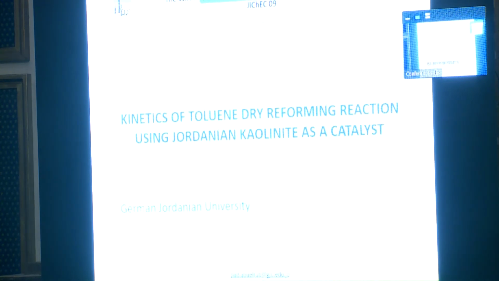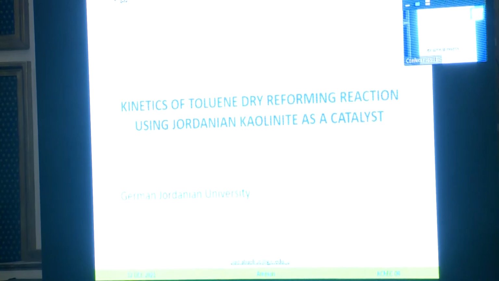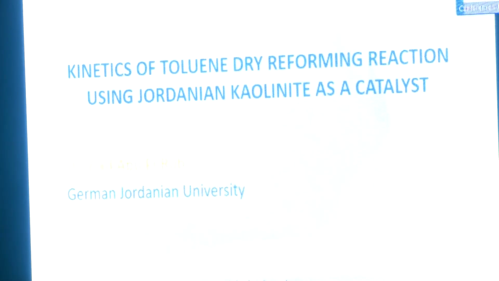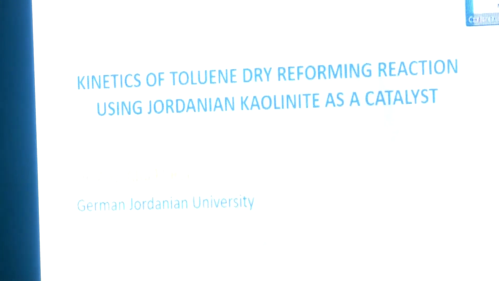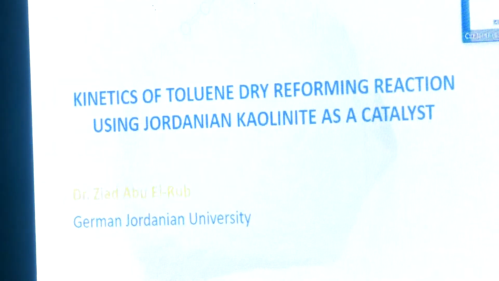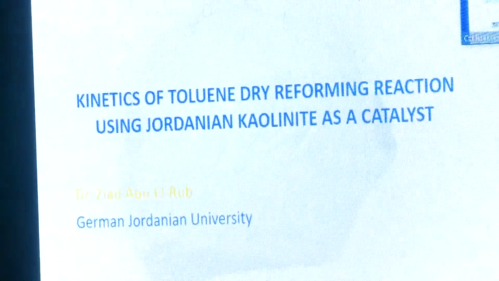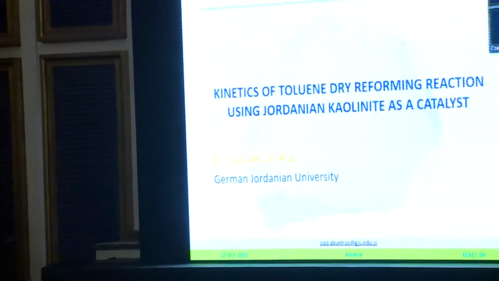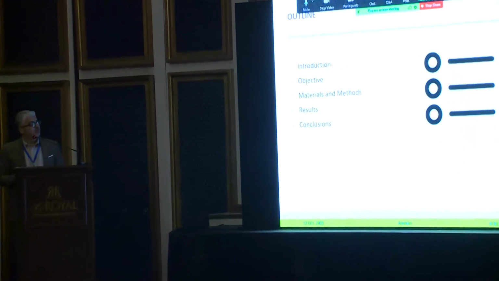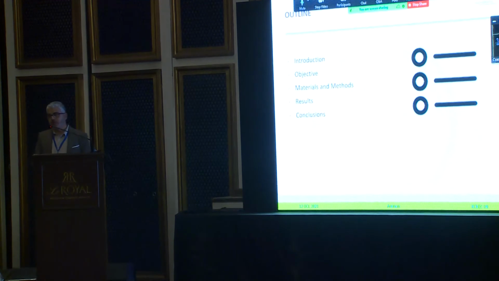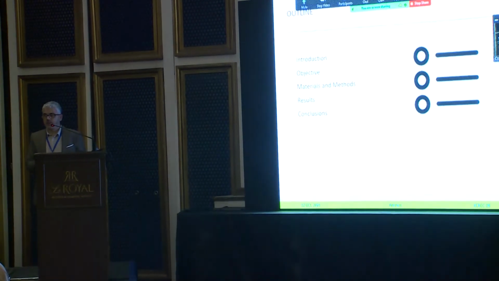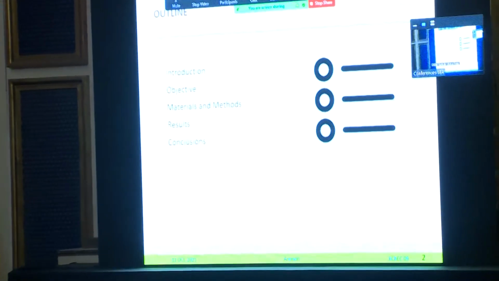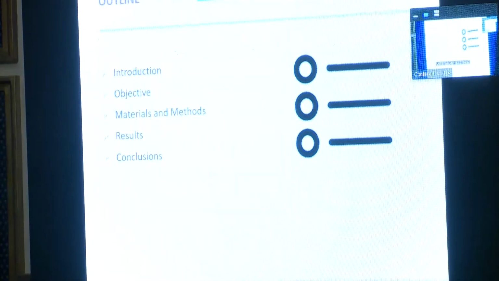Good afternoon, everybody. I hope the voice is loud and clear. I hope everybody is also awake after such several long presentations. I'll do my best to make my presentation concise and short. So my talk is about kinetics of toluene removal via dry reforming reaction using one of the Jordanian minerals as a catalyst. The content of my presentation, as with any research topic, is introduction, followed by the objective of this paper, and then the methodology, results, and conclusions.